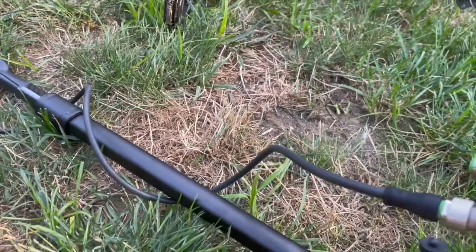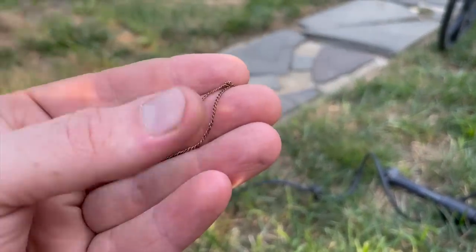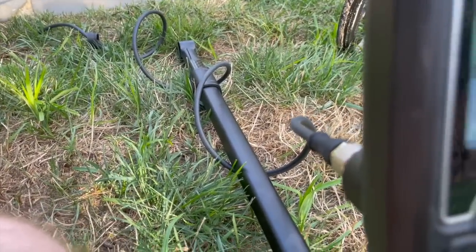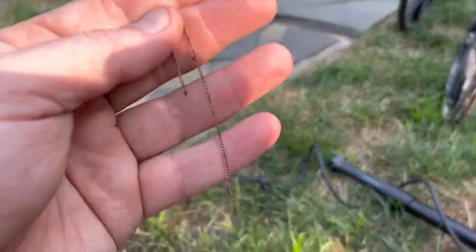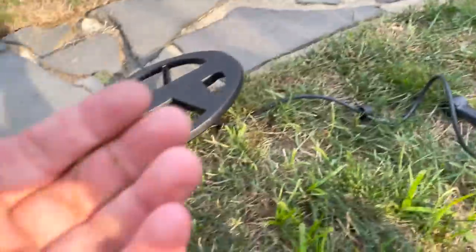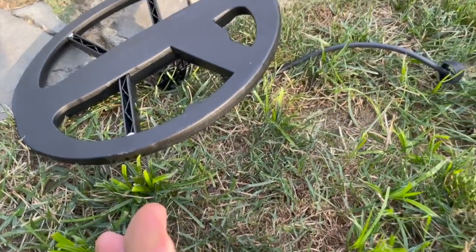And finally, the third one. This little gold chain, Legend. Dang. And third, this gold chain not balled together. It's getting something, but it's not. When it's balled together, it gets it better. Okay. I'm going to be taking the Legend out a lot over the next month or so, and I'm going to be updating Irate Metal Detectors, see how it does in the field, so stay tuned for that.